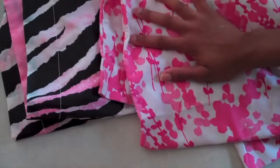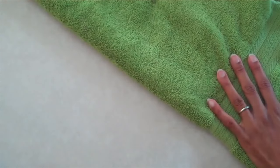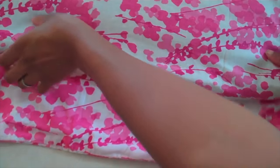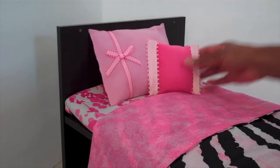Now, how about some easy doll bedding using pillowcases? But first, to make a mattress, I take an old towel and fold it into a size that will fit the bed. Then I place it inside a pillowcase and fold in the sides so it's nice and neat. And now you have a nice soft mattress. Use another pillowcase as a comforter, add a few small pillows, and you're done.